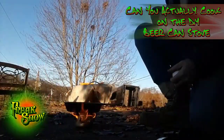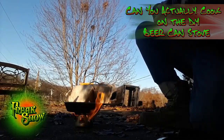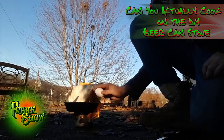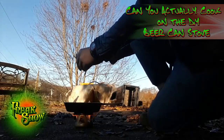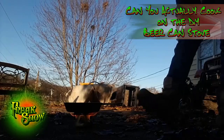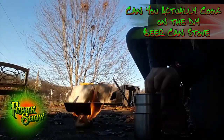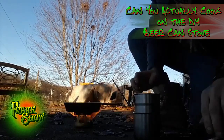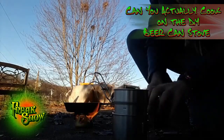My Trangia doesn't put out as much flame, but it's about the same amount of heat. But you can tell it's getting nice and warm. So, where's this egg? And it's already starting to whiten up. Now, while that's going, yeah. Oh yeah, you smell that candle wax I spilled the other day.